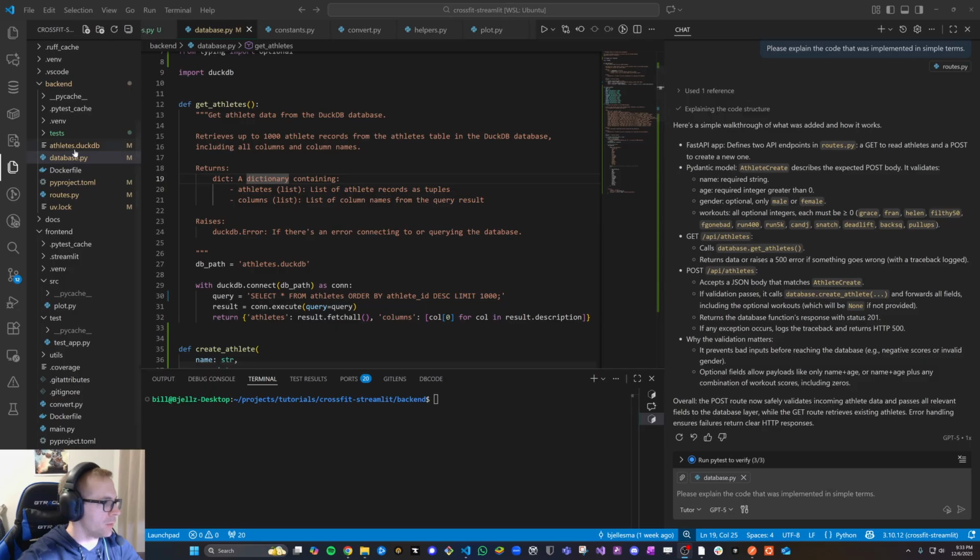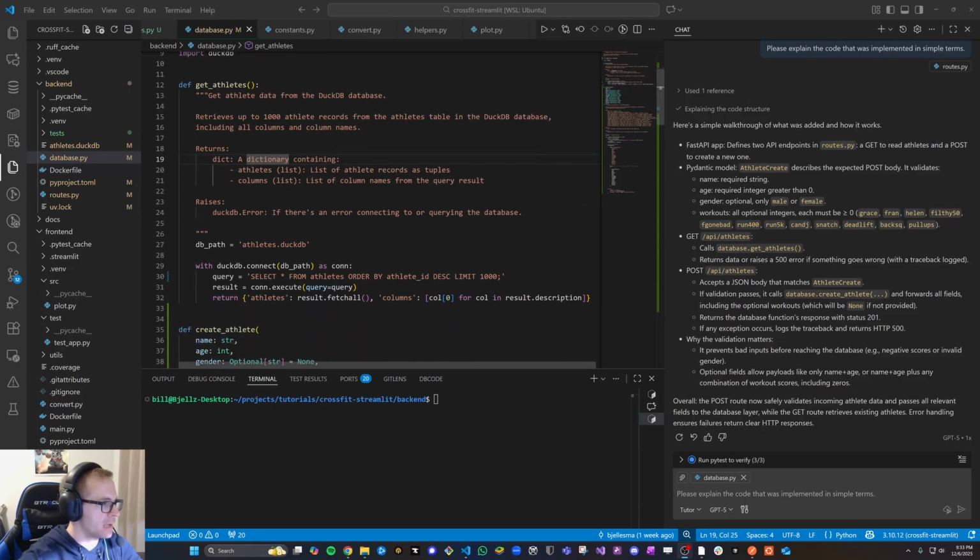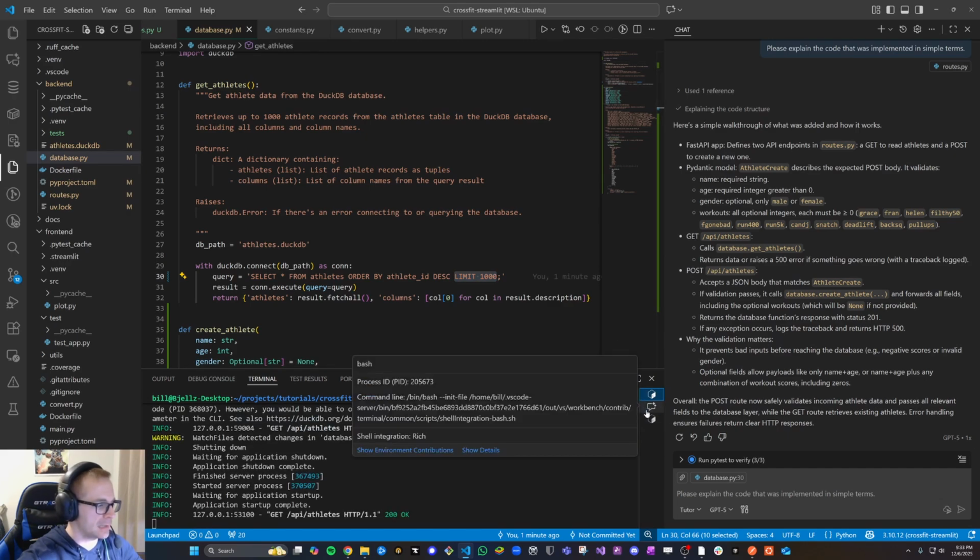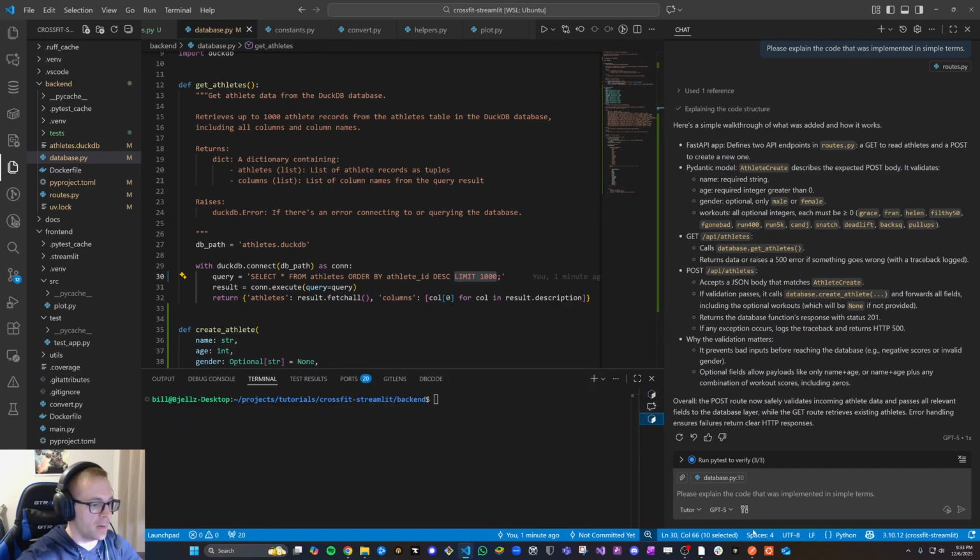So if we go to database.py where we're actually getting the athletes, I did this just the traditional way, I guess, just coding it by hand. All I did was add ORDER BY athlete ID descending, so then the server automatically restarted itself, right? Because it's in watch mode.